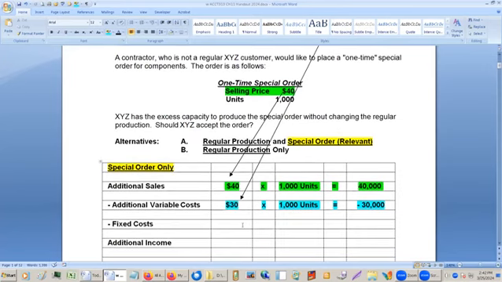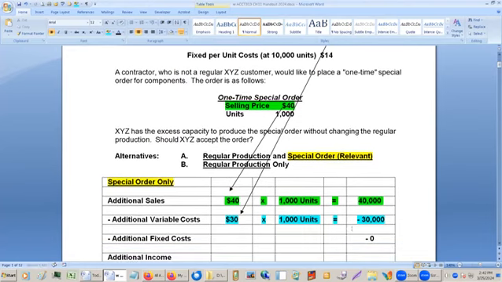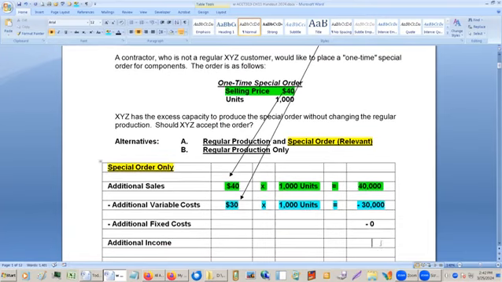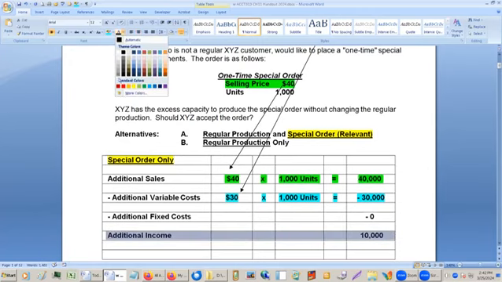And now for the trick question. What would our additional fixed cost be? Additional fixed costs. What would our additional fixed costs be? And I'm warning you, it's a trick question. 0, yes. There won't be any. Now, they didn't tell us they changed any up there, so there would not be any additional fixed costs. So the question is, do you need to put that in? Nah, not really. So our additional income would be 40,000 minus 30,000 is 10,000. Okay, so would you want to take this special order?